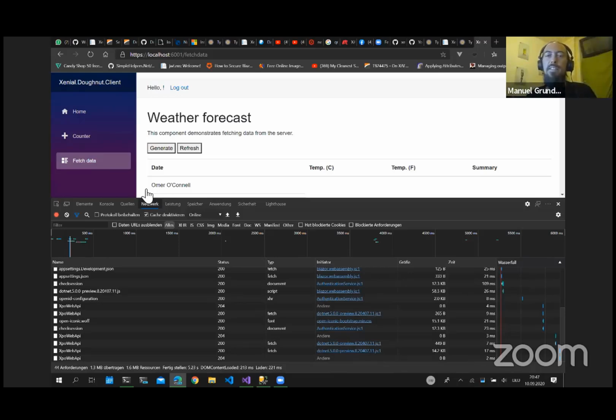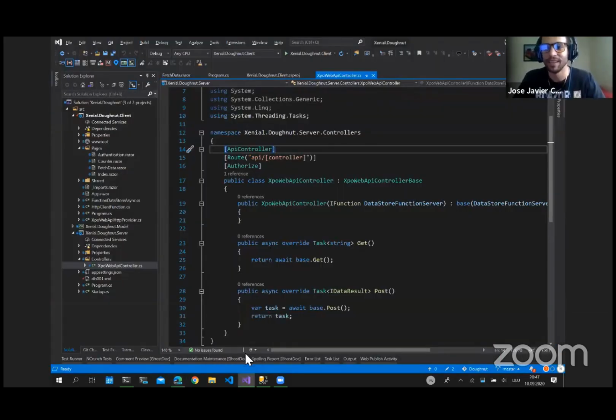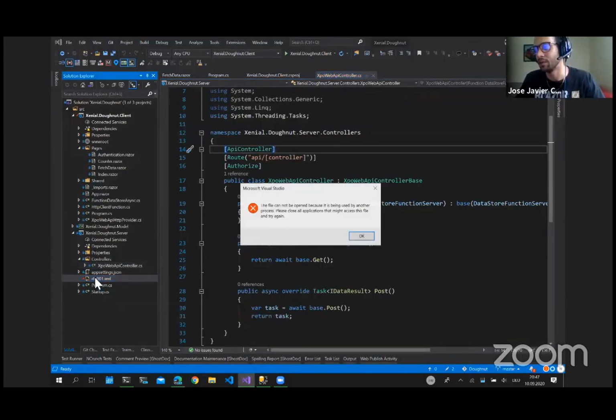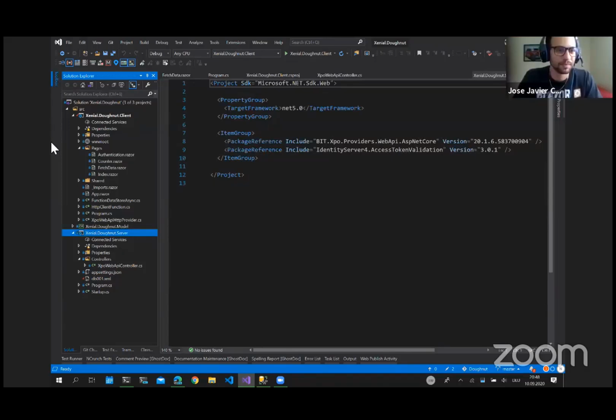There are some caveats, I have to say. One of the things that we say is XPO is cross-platform. Everywhere .NET runs, we're gonna make XPO run, in a fridge, in a watch, anywhere. And again, Danny was saying that there is a new IDataStore implementation for 20.2 that will make WebAssembly integration easier. That's the database file I am running against. It's running on the server, communicating through this. Nice. But the thing is, it's really running inside the browser. It's not running on a Blazor server, it's running inside the browser.